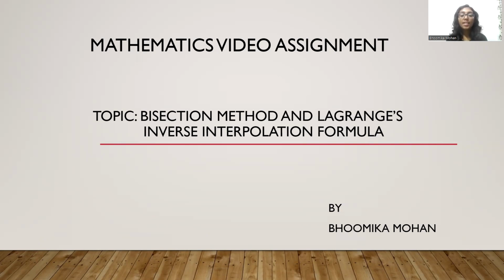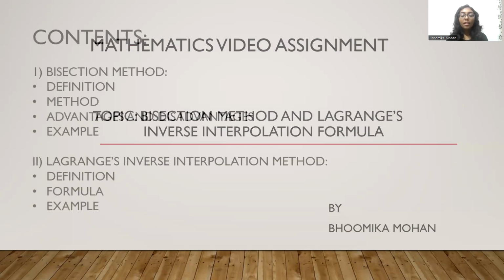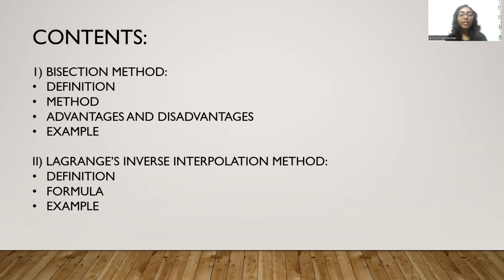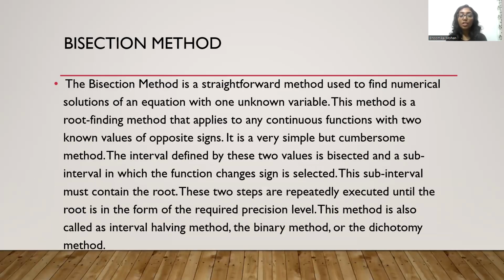Today, I'm going to talk about bisection method and Lagrange's inverse interpolation formula. The contents of this video are bisection method. Under bisection method, we are going to talk about definition, method, advantages and disadvantages, and lastly, example. Then we are going to talk about Lagrange's inverse interpolation method, and under that, we are going to discuss definition, formula, and example. Bisection method.